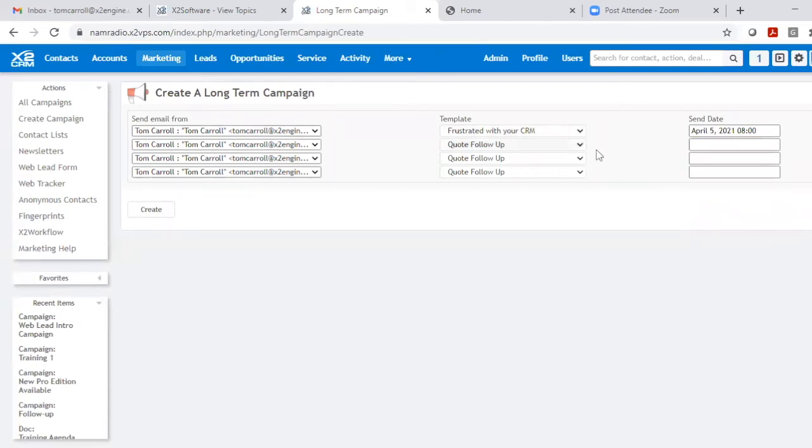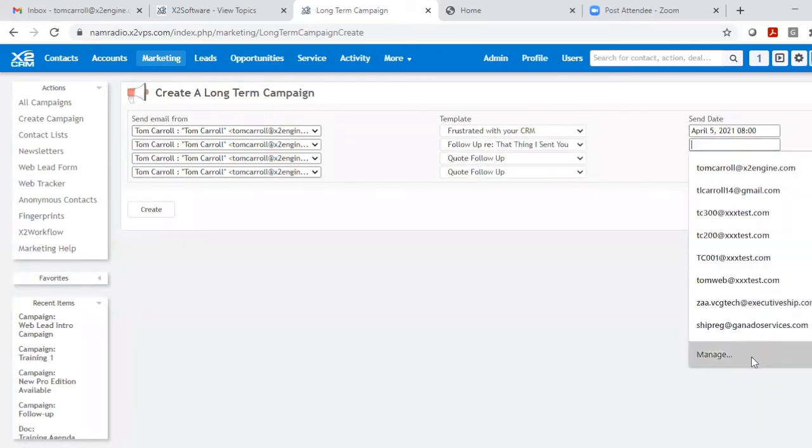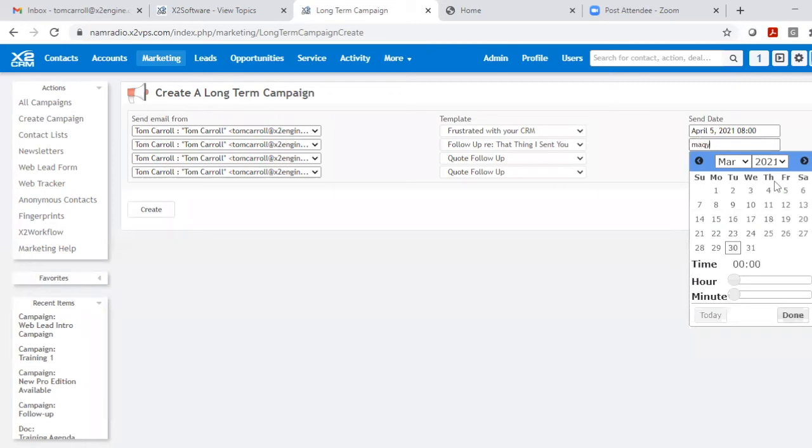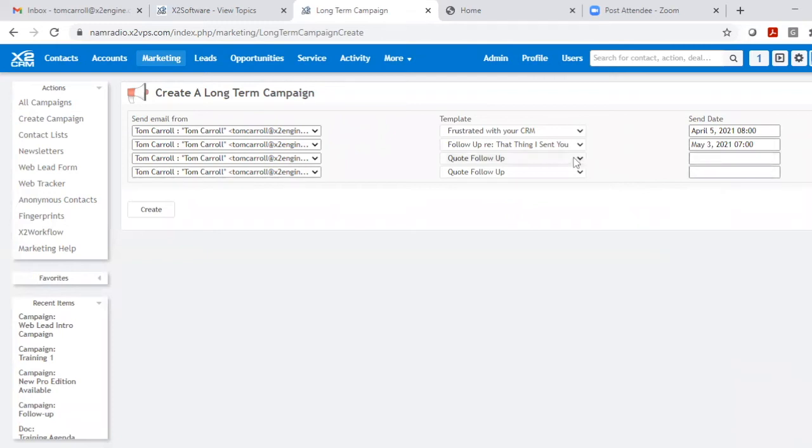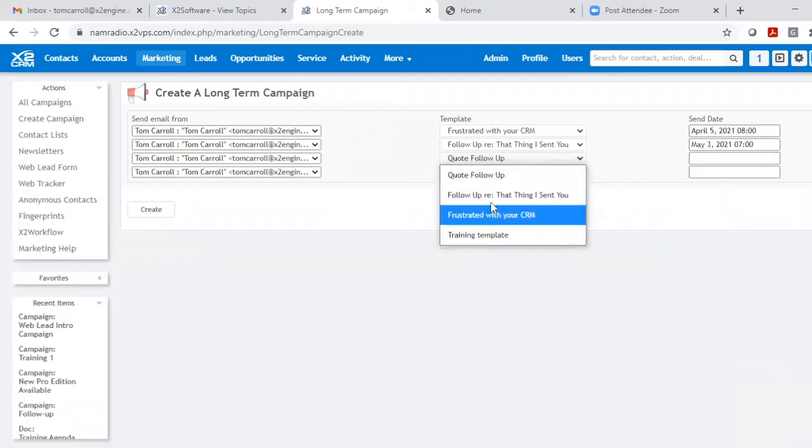And the next one, we're going to use a different message. And we're going to set it up for first part of May, let's say. And we can continue on with that.